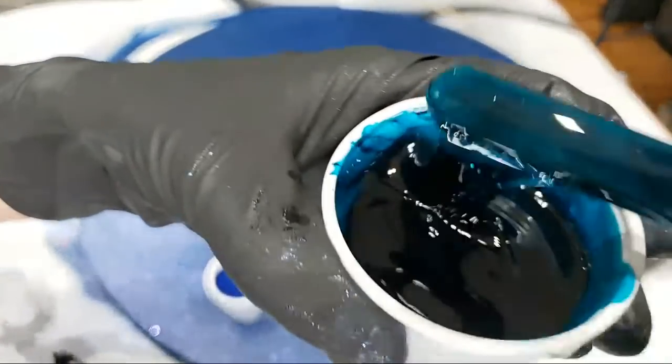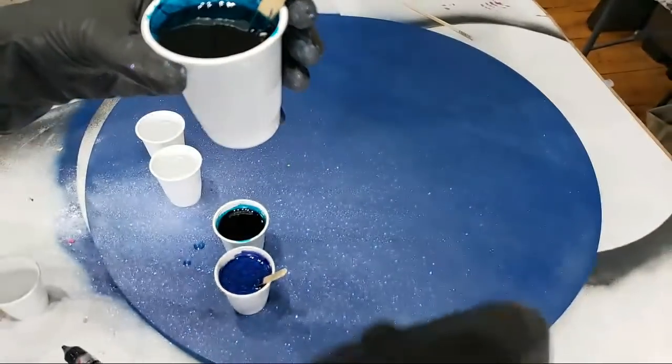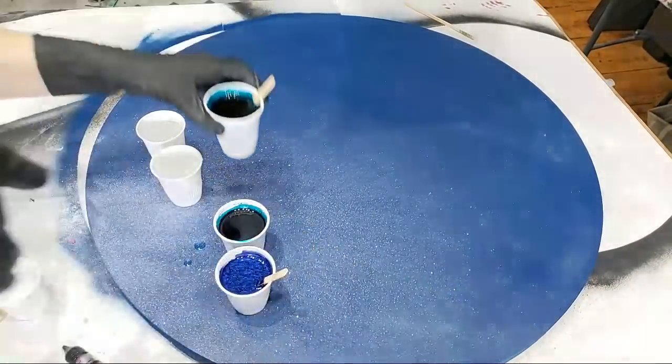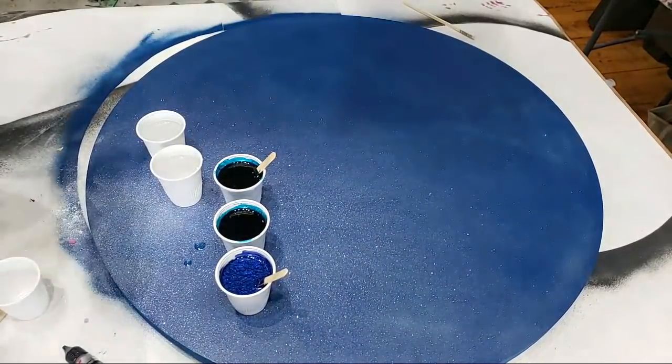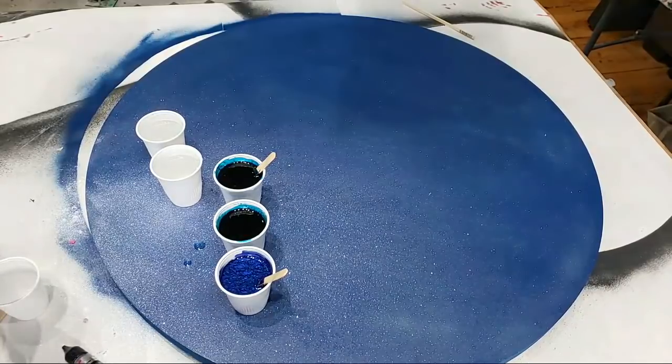So these are both the same, but I added a little bit more into this one so the color is a little bit deeper. Sorry for that little earthquake. Bowie's about to be in full on zoomy mode in a second.